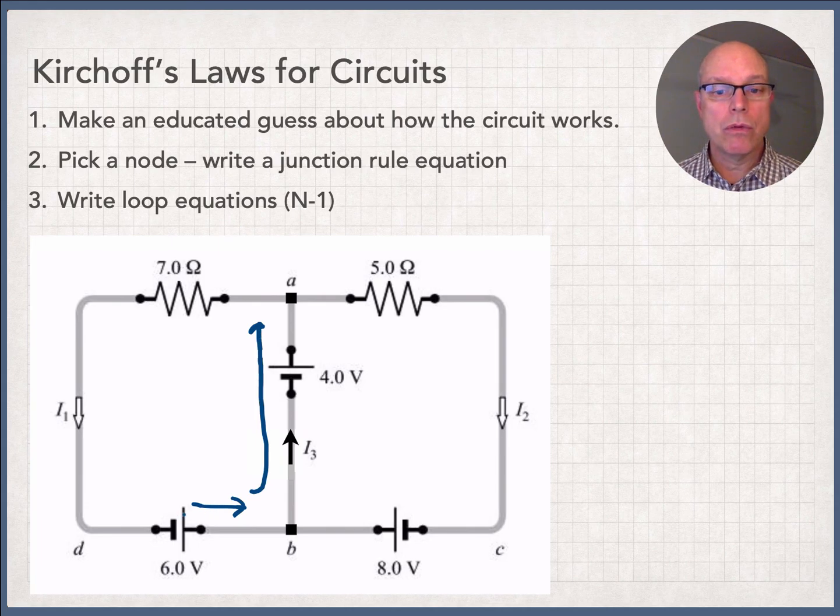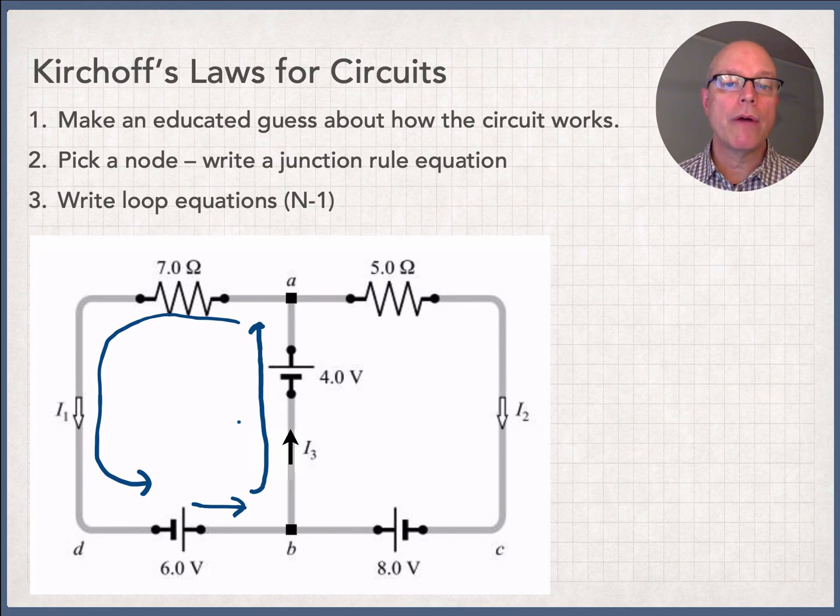And to me, the answer is yeah, because I see a 6-volt battery pushing this way. Charges would want to run this way. Oh wait, 4-volt battery also pushing in this direction? Yeah, I actually feel pretty good that charges will flow up, they're going to hit point A, and they're going to circulate back to the battery, and that gives me a feeling that I have understood how this left-hand loop of the circuit's going to operate. Here's the thing. You're allowed to be totally wrong. I'll show you why later. But I think I'm right.